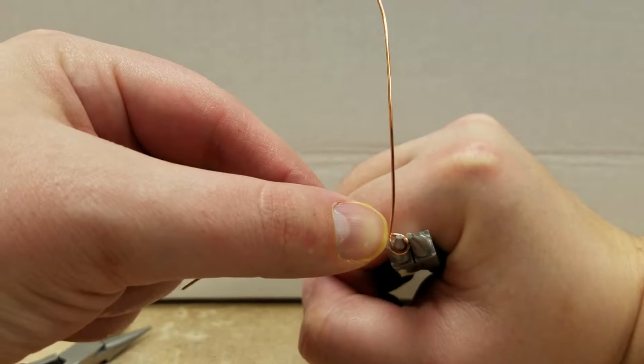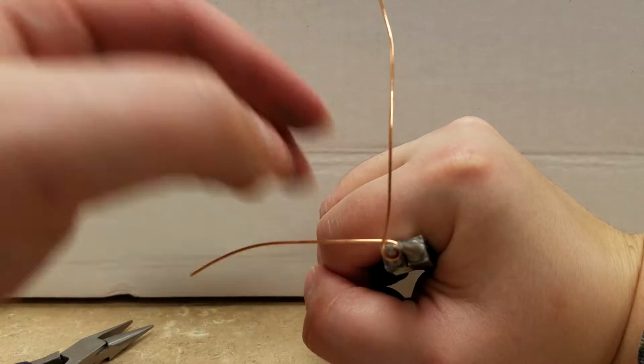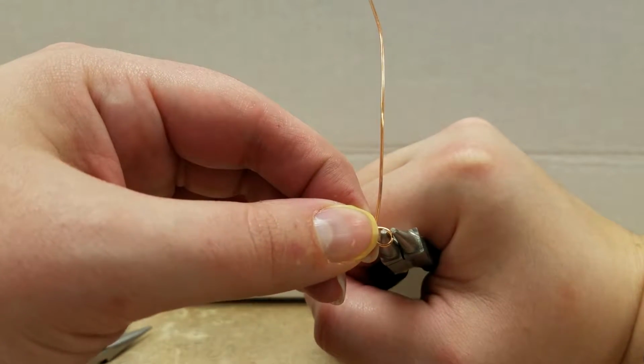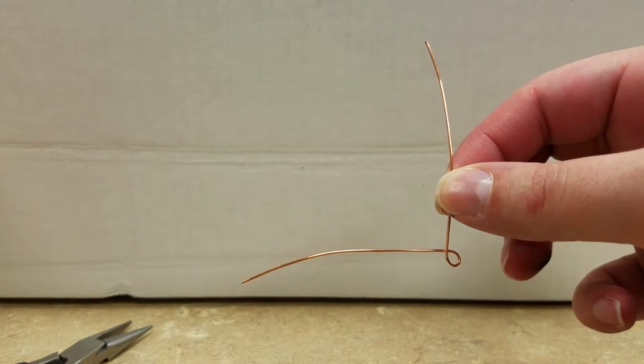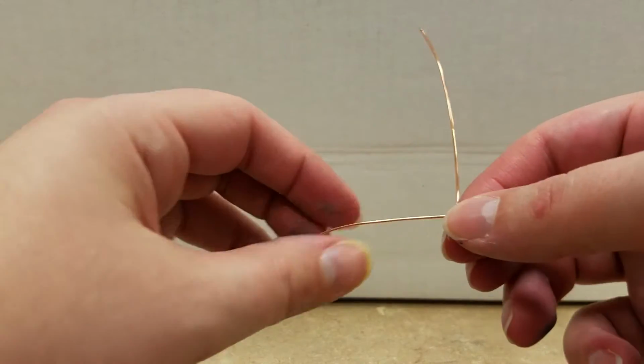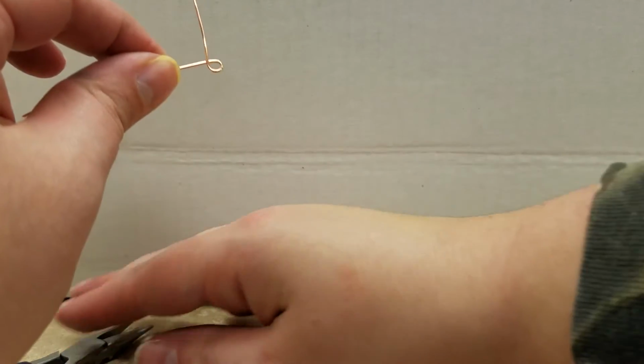The best thing to have is a tight loop around your pliers. And if you have that, you can slide it right off. So here's my L with a loop. If you don't have the L with a loop and a right angle, you're going to want to try again.